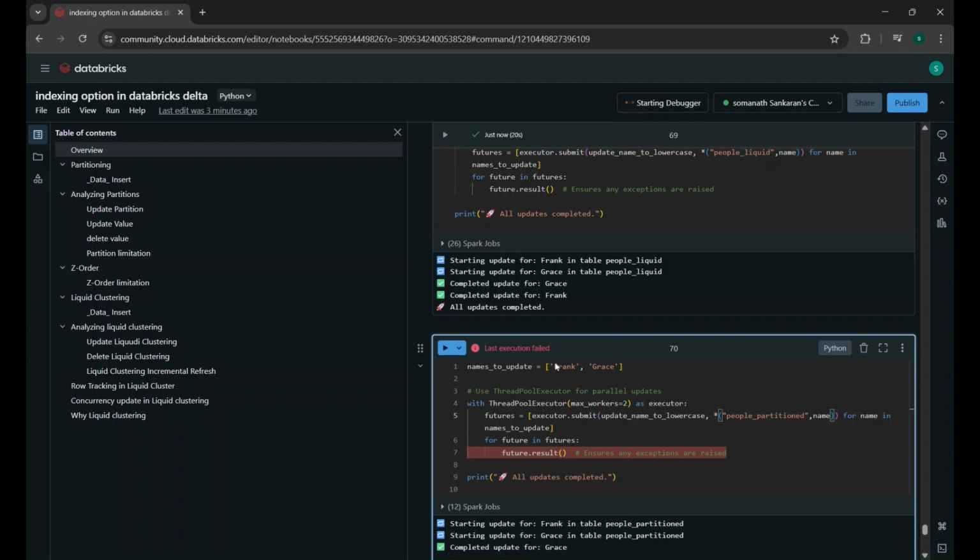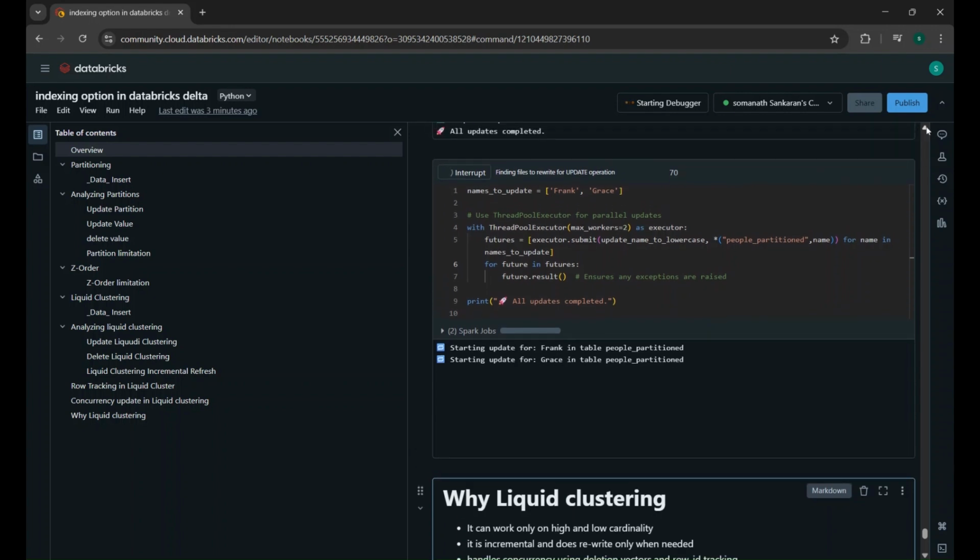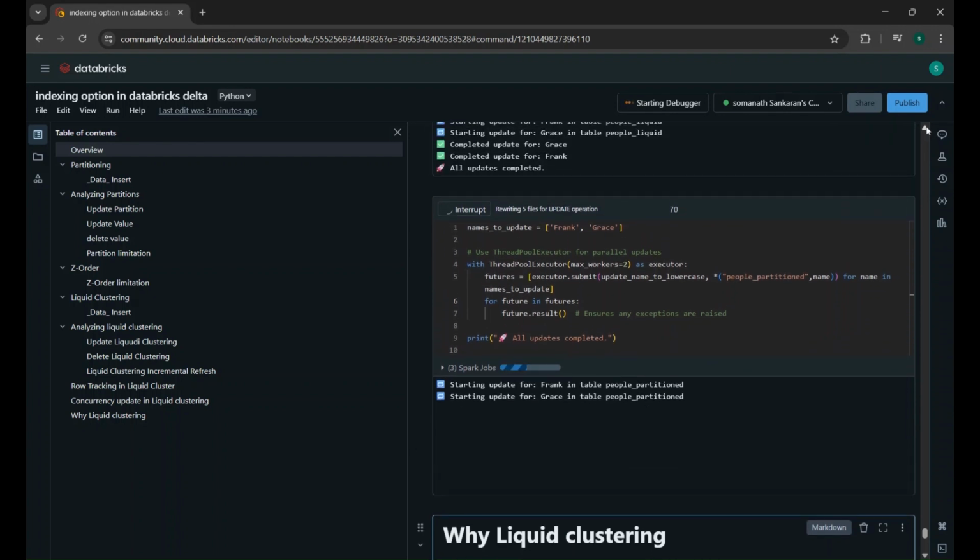But let us do the same activity here. Now you will see it will fail. Why? Because we are trying to update the same file by two different commits in parallel, so it will fail with the concurrent update exception.